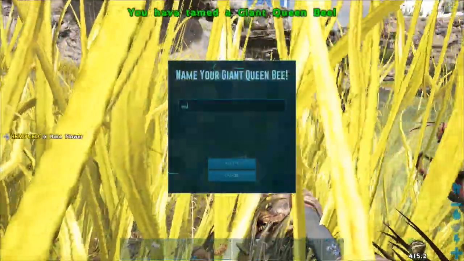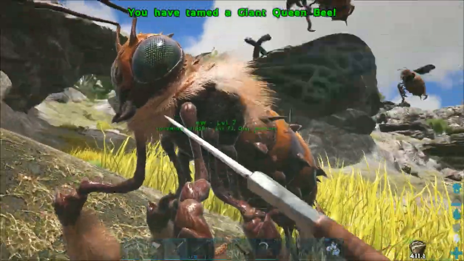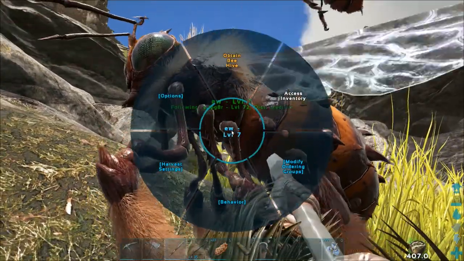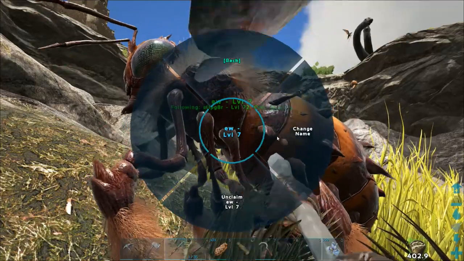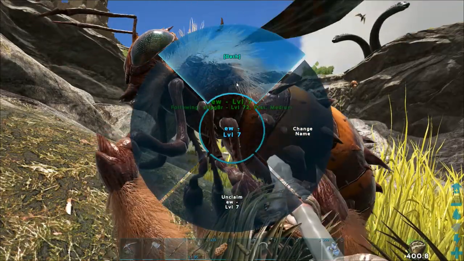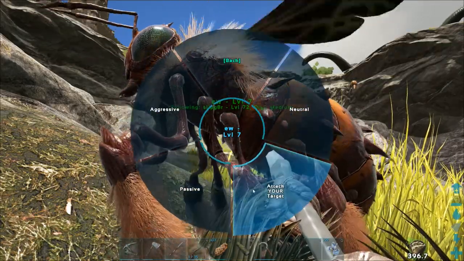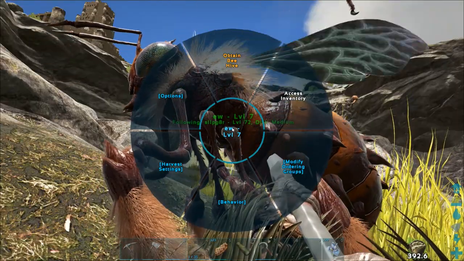Wild bee queen. We did it! We tamed it! Oh my god, we got it! Can we pick it up, please? Oh, it's got little buddy bees with it! Can we... Obtain beehive, options, harvest settings, behavior, options, change name, unclaim, back, behavior, stance, no, passive, okay, I named it. Ooh.